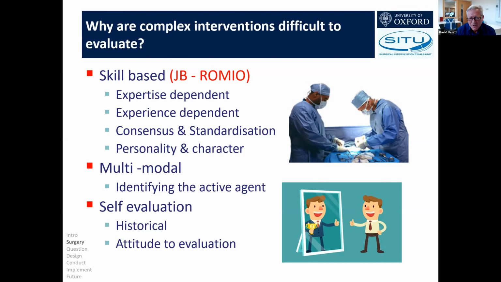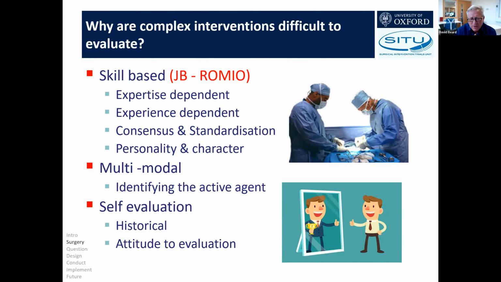There's this issue of consensus and standardization. You might not all agree on the best way of doing it, and then throw in aspects of personality and character as well. So it makes it really difficult and challenging from a standardization and control point of view for a trial. It's not like just giving a simple pill, off you go, where it doesn't matter who gives it. It's linked to all sorts of different aspects.